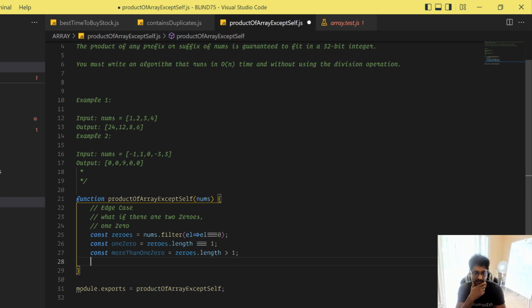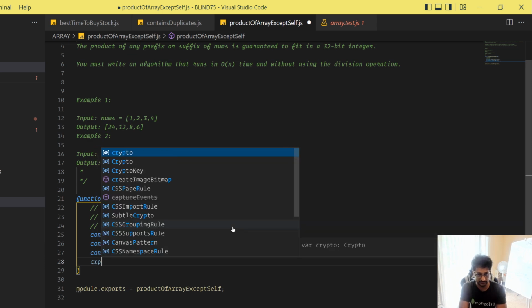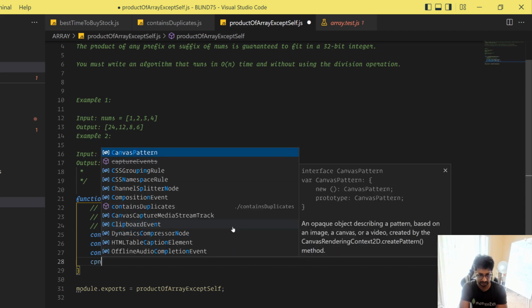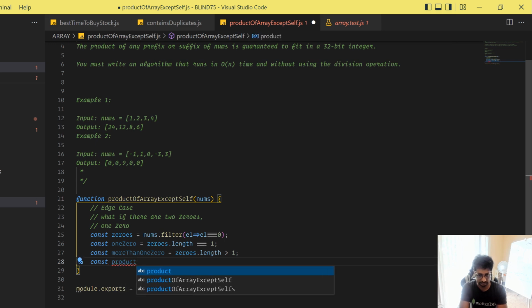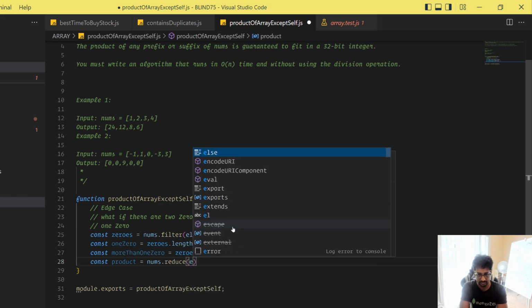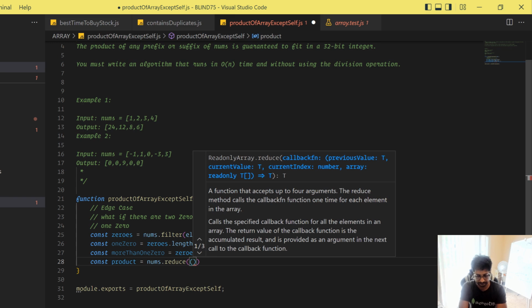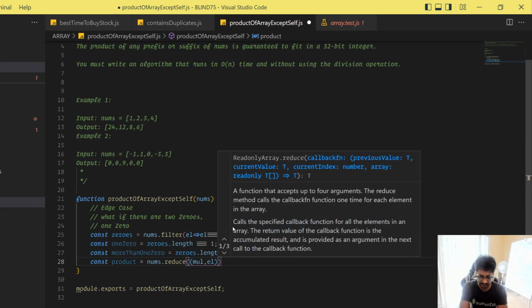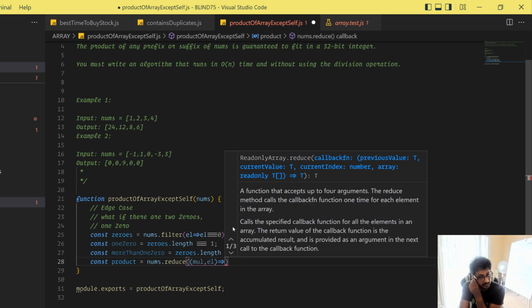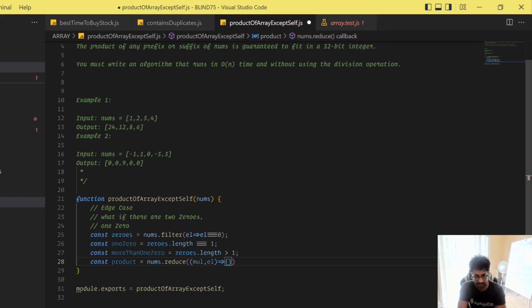Now we're going to get the product. It equals nums dot reduce, with multiplier and then element, and then we return null.